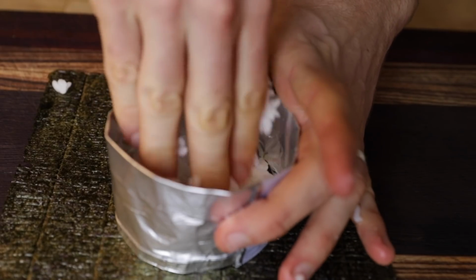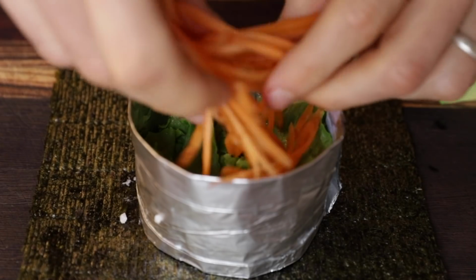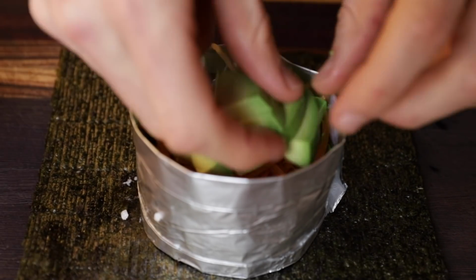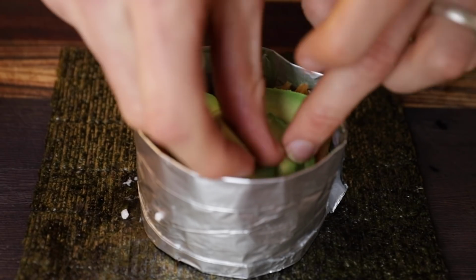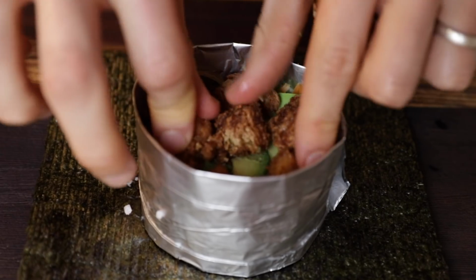Then we're gonna go on with one layer of lettuce. Then we'll hit it with our diced carrots. Then we'll top it with some avocado, and we'll go on with the nuggets right on top of that. Potentially a good time for sauce right here.